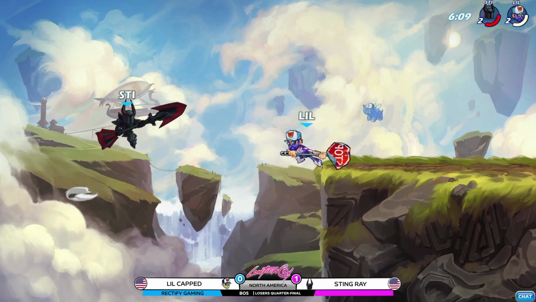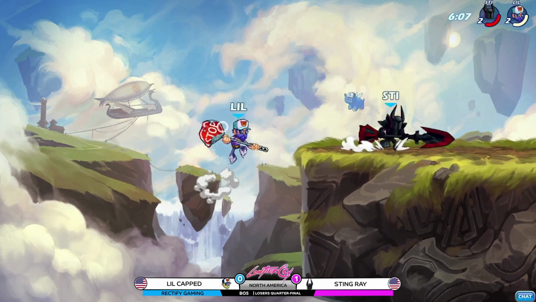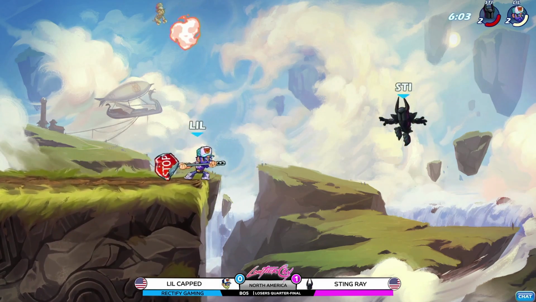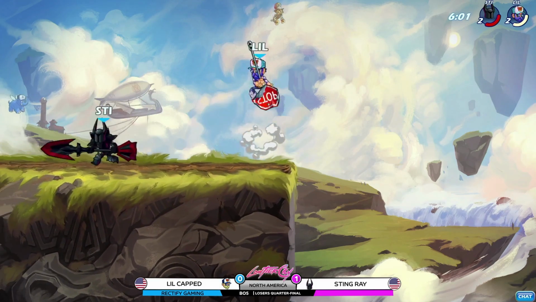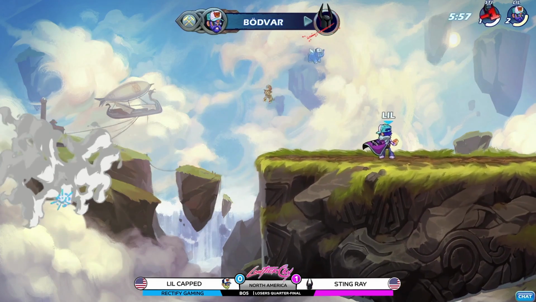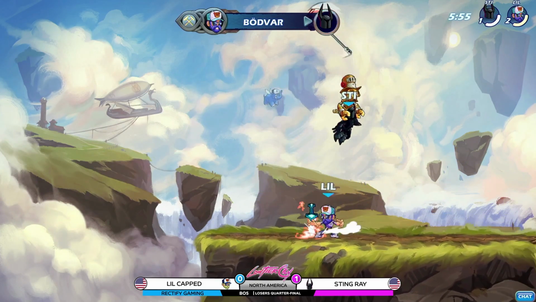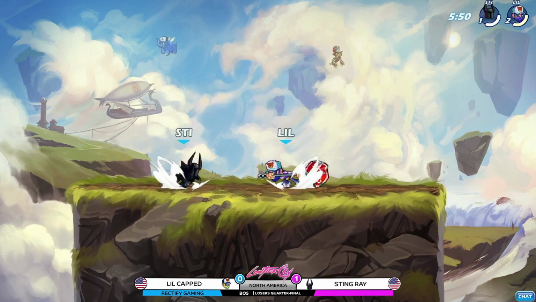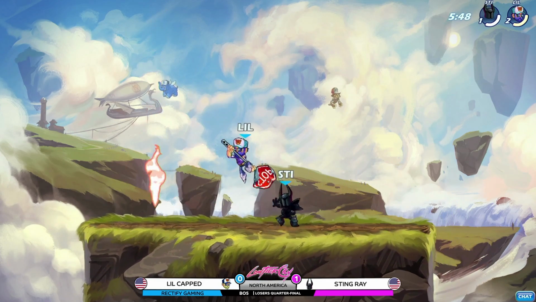Gets the side air. Stingray flown off the map. Can't quite get that neutral air. And again, the weapon toss. Another side air. Stingray launched left to right. These are the farthest possible sends Lil Cap can do, which is why Stingray is surviving. Little bit extra. Another one. Finally gets it. And he's going to do the flag taunt just to feel the glory on that one. Yeah, even with a little bounce off the stage, he was still able to get the knockout there.